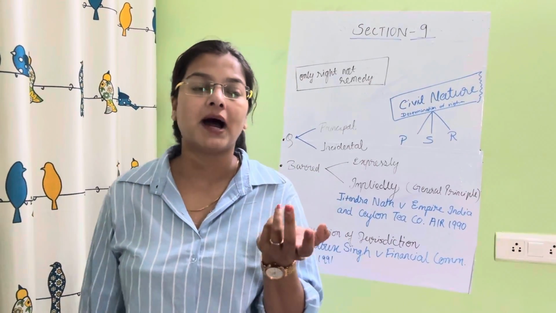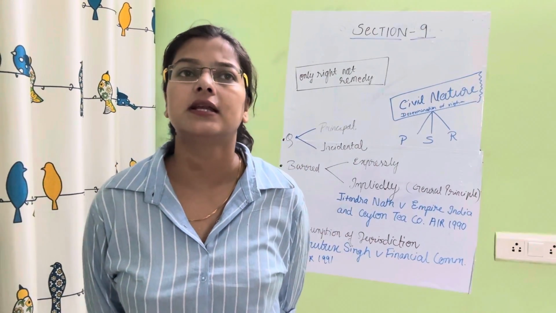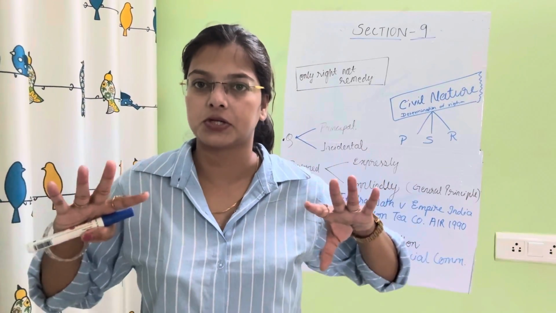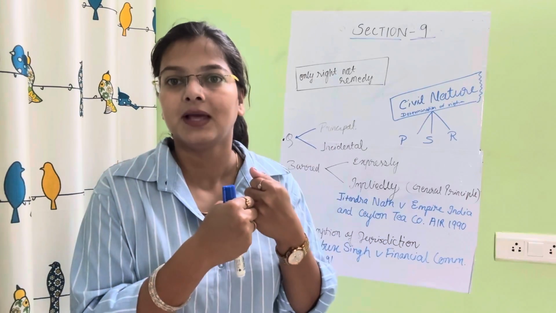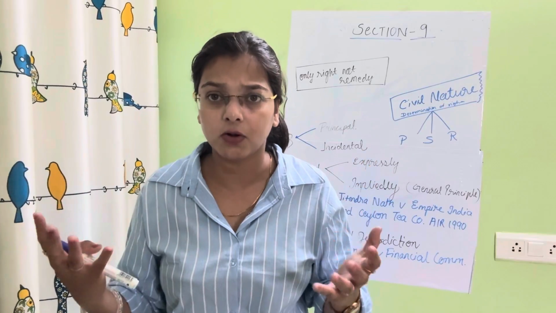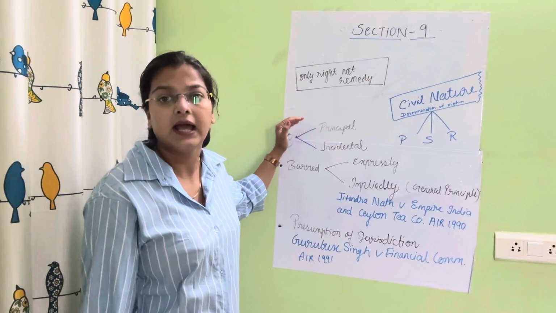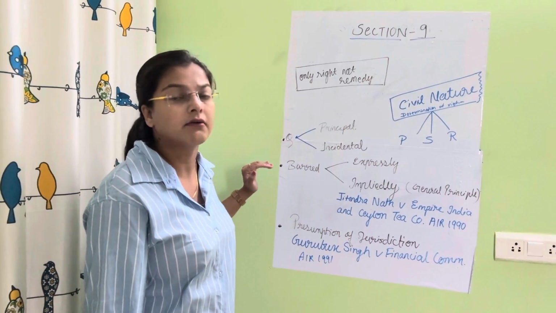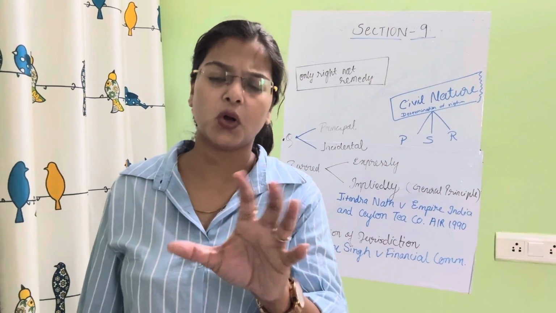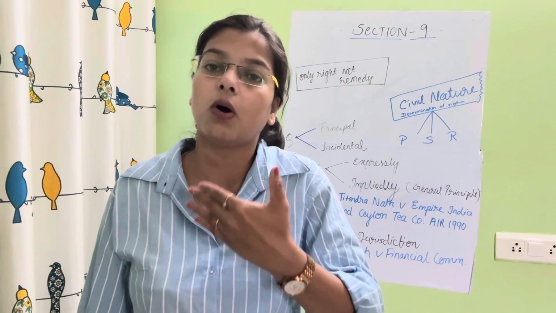For example, the Bharatiya Nyaya Sanhita says that if you are stealing something, you will be punished. Then what? Okay, I understood that I will be punished. But how will I be punished? Who will come, and how will that person take me? Then what will happen? Whether there will be a trial or not. So substantive law, that is BNS, and family law, or I can say transfer of property law, only creates a right or limitation. But they never talk about the procedure or remedy.